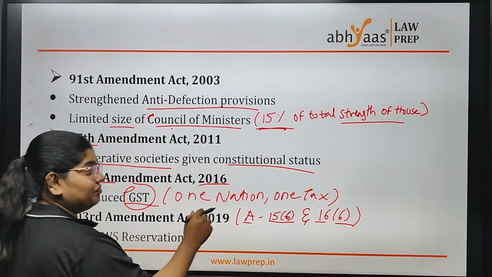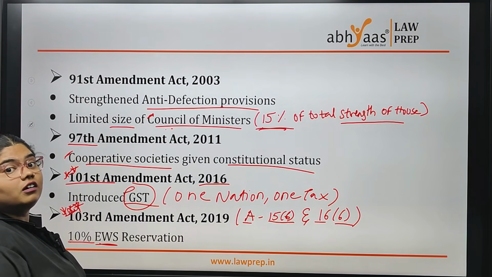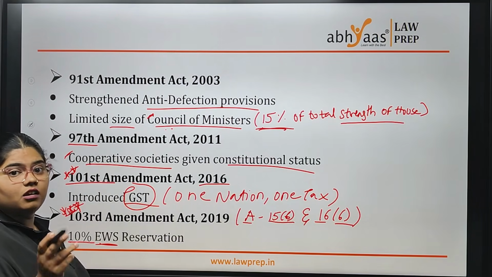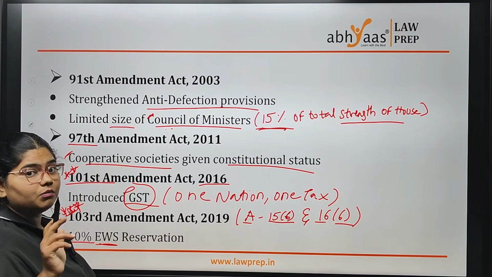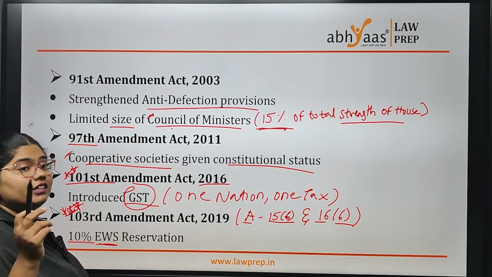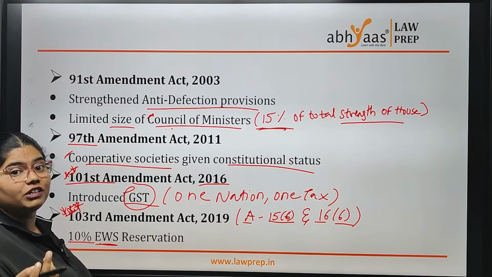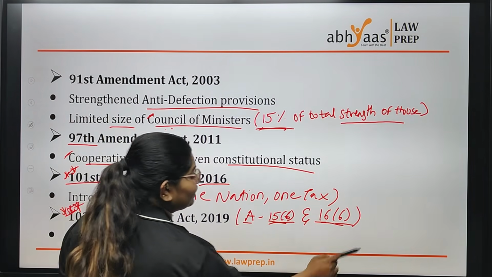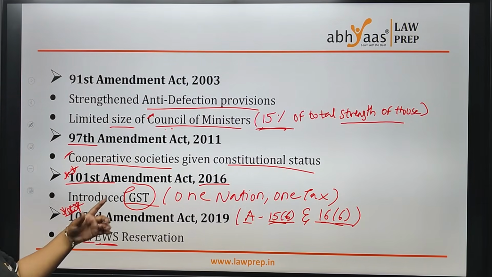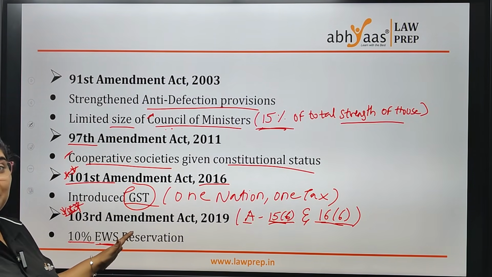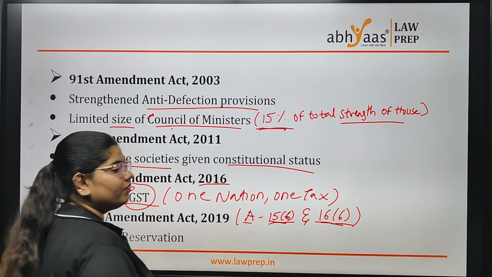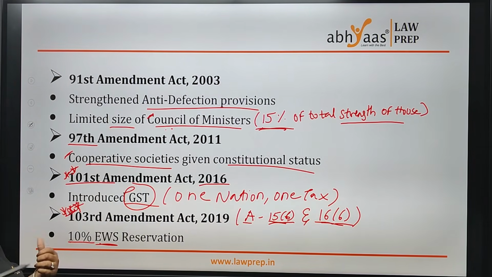Remember, 15 talks about no discrimination on basis of race, caste, sex, and then 16 talks about your right to no discrimination in employment opportunities. So here we have added and here we have added. In a sense, there will be no discrimination for them. They can make special laws for your EWS, and here they'll give special provision, that is they'll give reservation to your EWS is what they are talking.